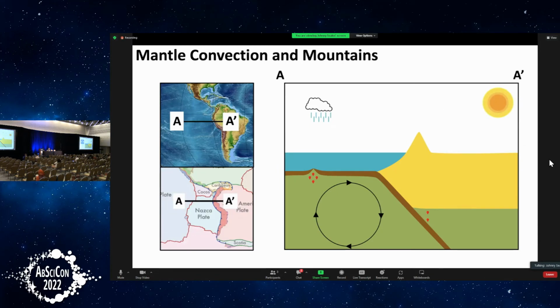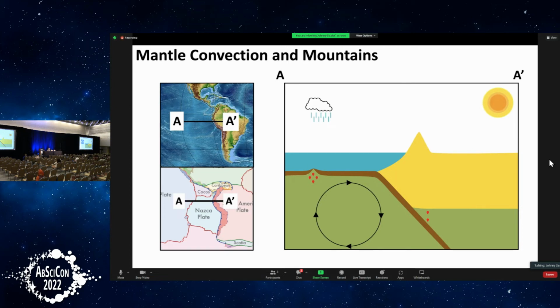Here I'm assuming the operation of plate tectonics, different from what Rudy was just assuming in the operation of a stagnant lid planet. Now to actually show you where this cross-section is located, I have the figures on the left that's showing a representative location off the west coast of South America. And what's occurring in this cartoon is that you have mantle convection that's occurring within the interior of the planet, and its role is to eliminate the heat that's produced due to the decay of radiogenic elements. Now, as the rock is in motion, warmer rock is being brought to the surface, and it's producing melt.